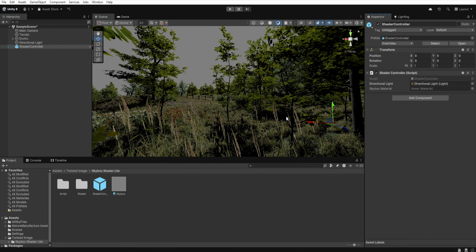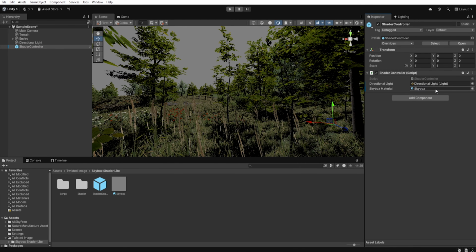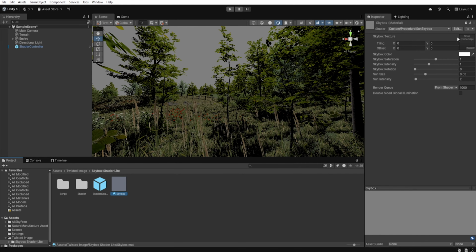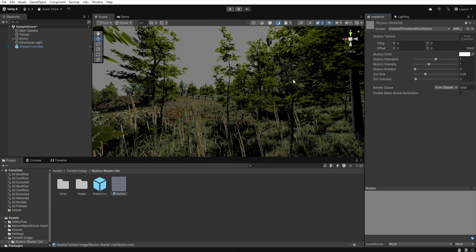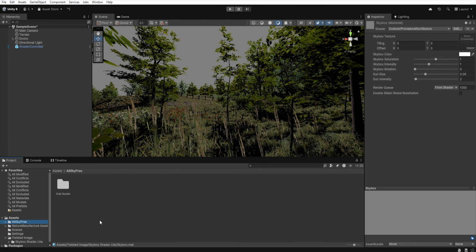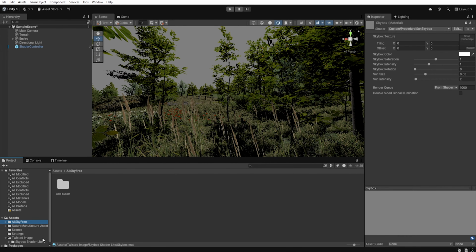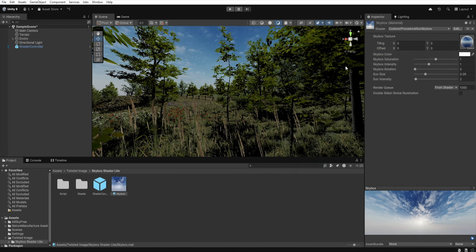Now we need to attach a directional light to our controller as well as our skybox. Right now our sky is grey, but that's because we need to add a skybox texture to it. I will use one of the textures from the free version of AllSky for this, but you can add any other one. So first, let's click on our skybox and then add our texture into the empty field.